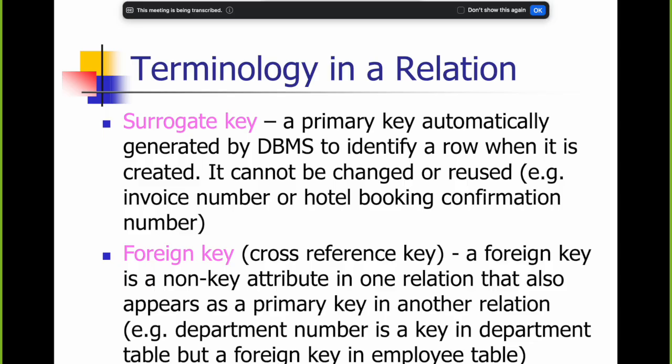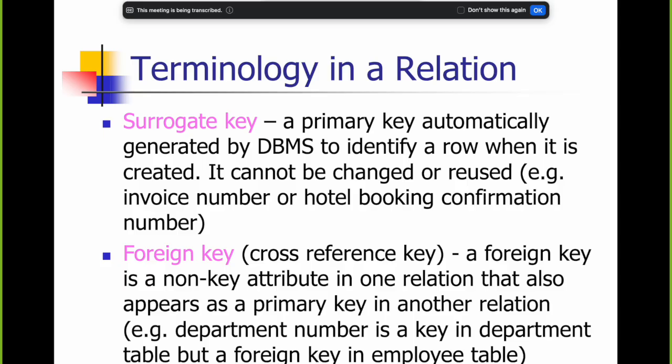If that is the case, we often look for a composite primary key. For example, the enrollment table has course ID, student ID, and grade. Course ID alone cannot be the primary key because courses in the enrollment table can be repeated.